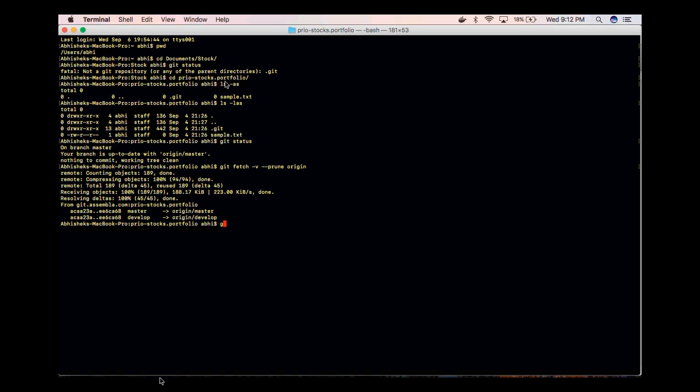Now, to fetch the latest changes available in the master branch into your local branch, what you have to do is git rebase. Don't do merge, you will end up having other problems.